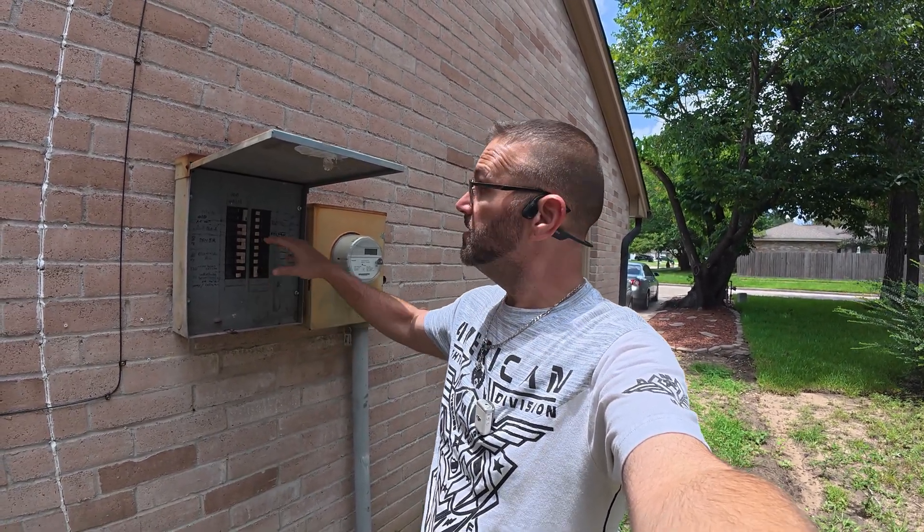Playing around electricity can be scary, right? But it's not that scary if you make sure the power is off. So the first thing we're going to do is come to the fuse box — your breaker box outside — and you need to find which one is correlated with whatever switch you are replacing. I already found mine and now I have my switch off.